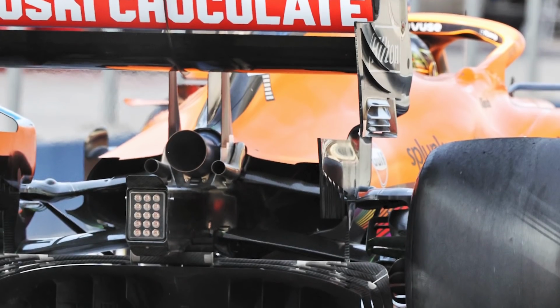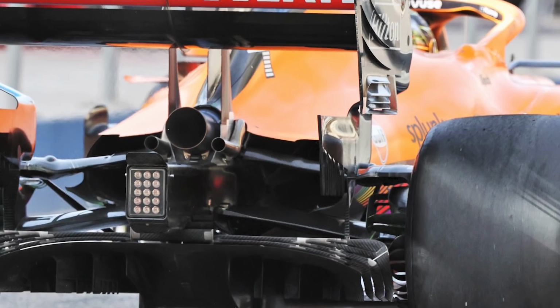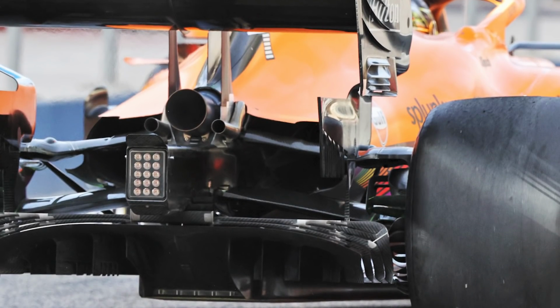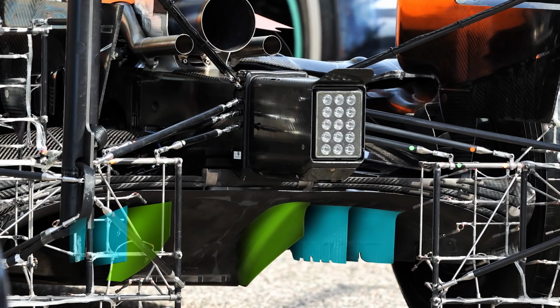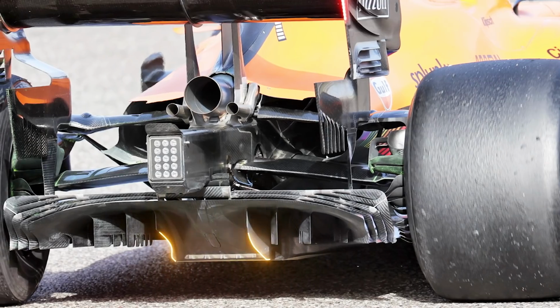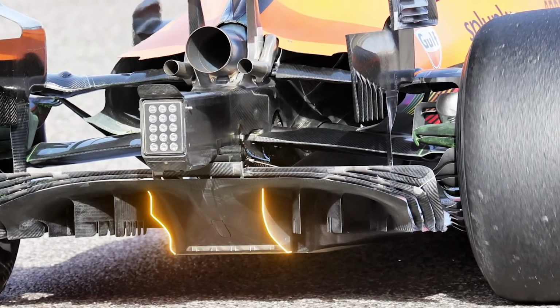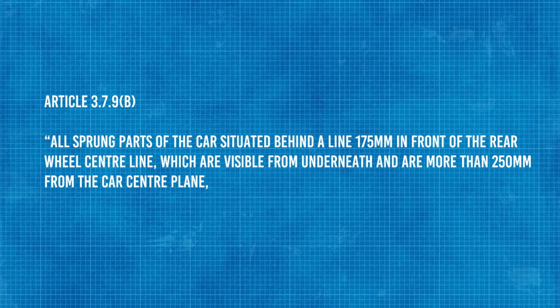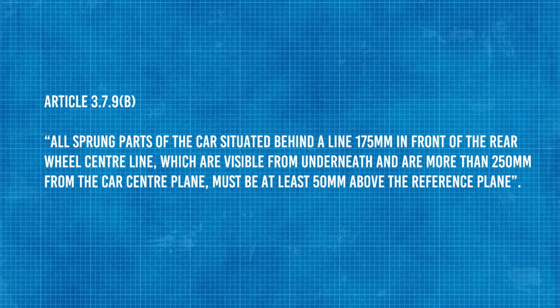Another part of the MCL35M hidden at the car's launch was the diffuser. Once seen at testing, it triggered quite some excitement, with suggestions the team has found a way around the new limitation on the length of diffuser strakes. But bowing to the wisdom of Gary Anderson once more, it appears to be completely legal and with no trickery or loophole involved. The modified regulations for 2021 do allow for longer inboard strakes as long as they are inside 250mm from the car's centreline on either side.